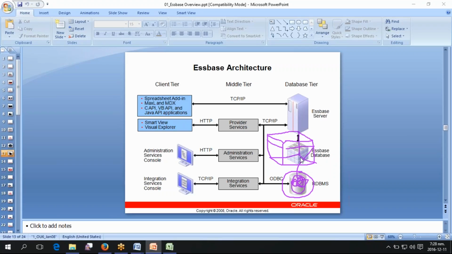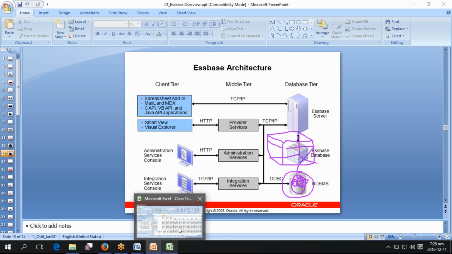The advantages, as I told, are multiple, which we can get by creating this kind of Hyperion database, which is simply called Essbase. The name itself says extended spreadsheet database.